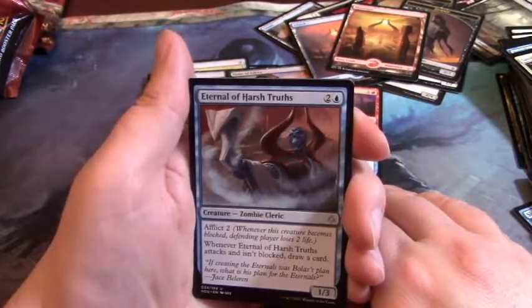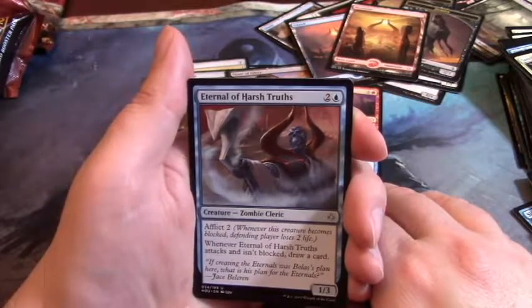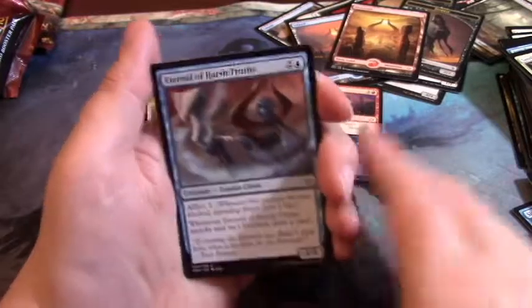Eternal of Harsh Truths. 2 generic, 1 blue, 1/3 Zombie Cleric, afflict 2, so whenever it becomes blocked, defending player loses 2 life. Whenever it attacks and isn't blocked, draw a card.